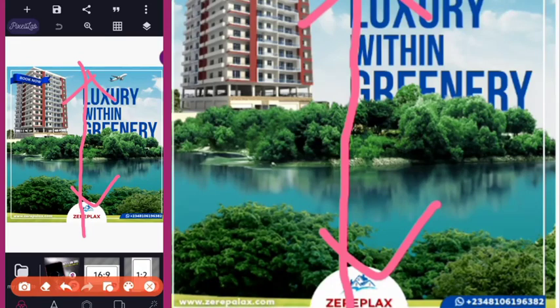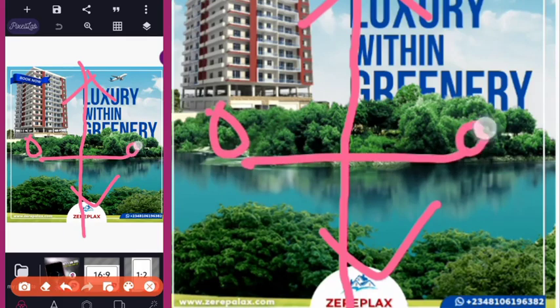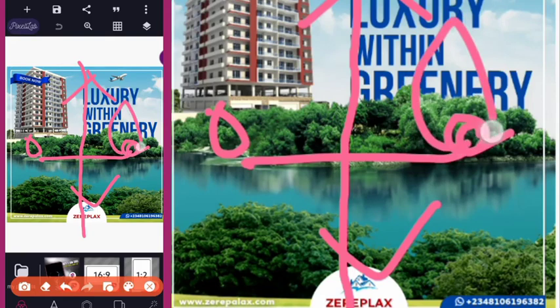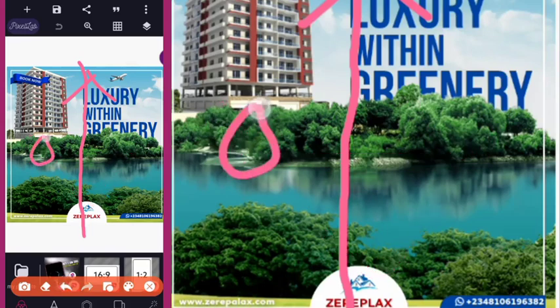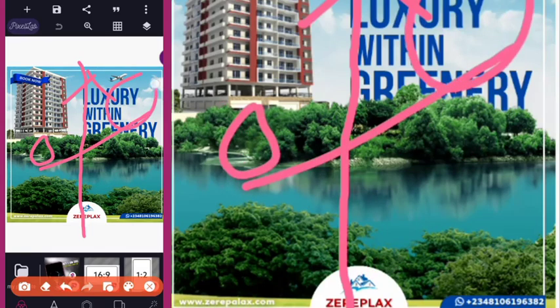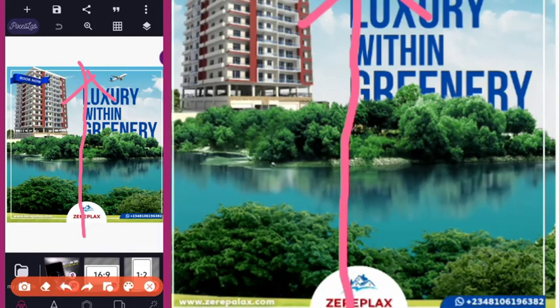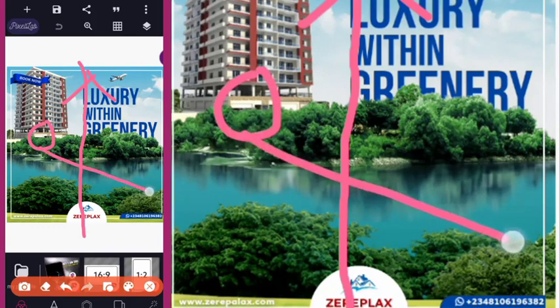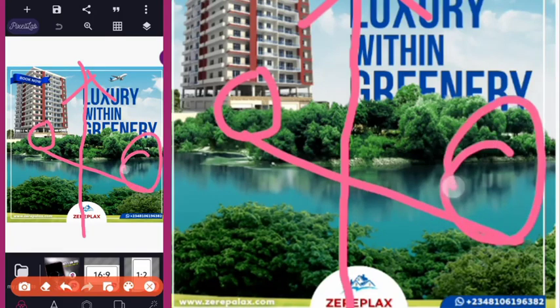It's just like a seesaw. When a child is sitting on the seesaw, you put another child of the same weight on the other side, and the thing will be balanced. But if you have a bigger child here and a small child here, the seesaw is not balanced. Sorry, I'm explaining it the wrong way. If you have a smaller child on one side and a bigger one on the other, the design will not be balanced. So this is what we talk about when we talk about symmetrical balance.